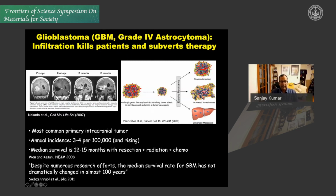This series of magnetic resonance images on the left side of the screen illustrates the aggressive course of GBM. So first presentation of GBM might be accompanied by psychological changes or persistent headaches or unexplained seizures. An MRI might reveal this mass lesion, as you see here, in the right cerebral hemisphere. First line treatment is surgical resection to reduce intracranial pressure, as well as radiation and temozolomide, which is an anti-mitotic agent, to try to reduce tumor progression.